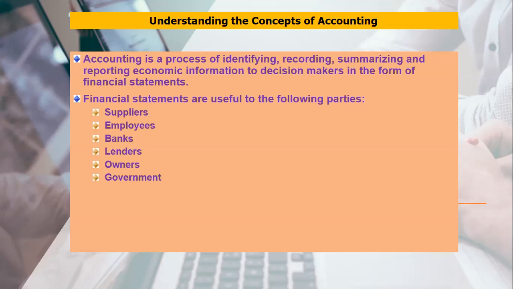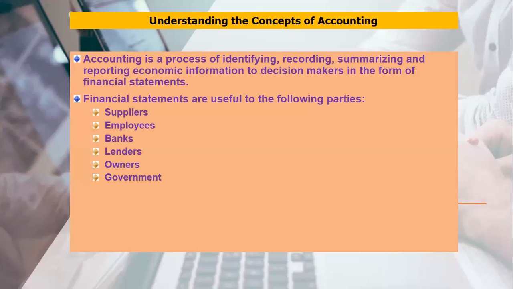Next, it is employees. Employees who are working in the organization need to know the financial statements so that they can think about the future of the business, and they will be thinking about their salaries and bonuses. And also, if the company is not doing well, then they will think of changing their jobs.